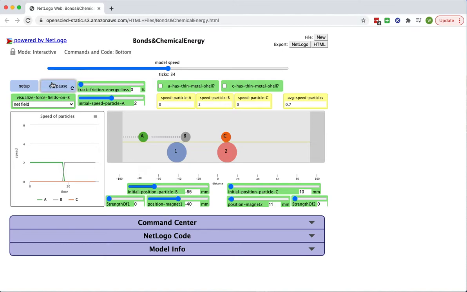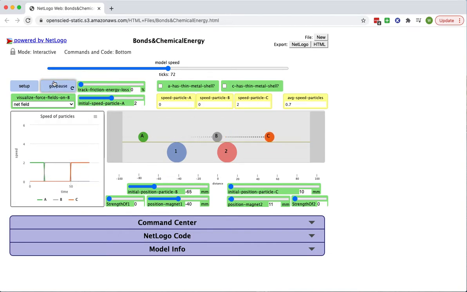So the collision happened, and A actually went to a stop. It's no longer moving. Its speed is completely gone. And it looks like B picked up all the speed that A had. Now B has the same speed that A had, and that speed of units of 2. And so I guess how I'm thinking about what happened here is, as a result of this collision between A and B, A transferred all of its kinetic energy, the energy associated with its speed, to B. Let's see what happens when B collides with C.